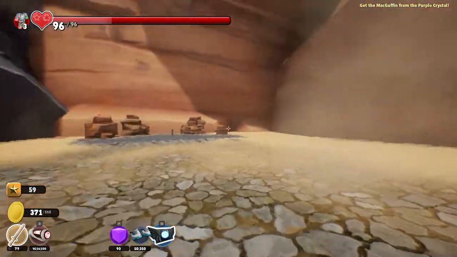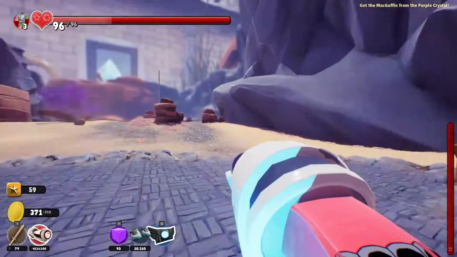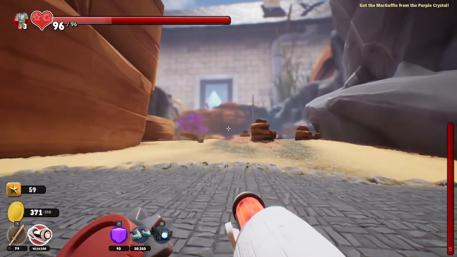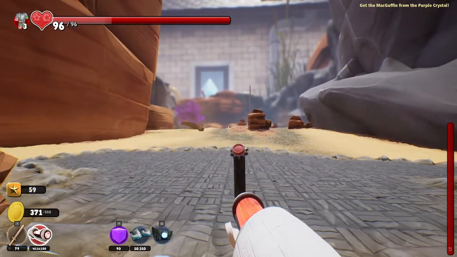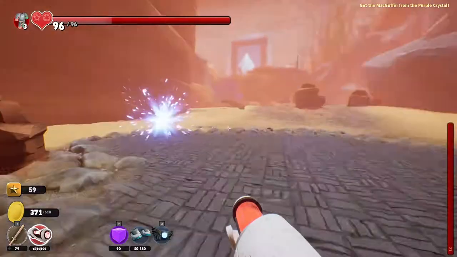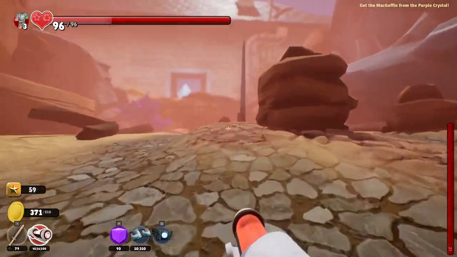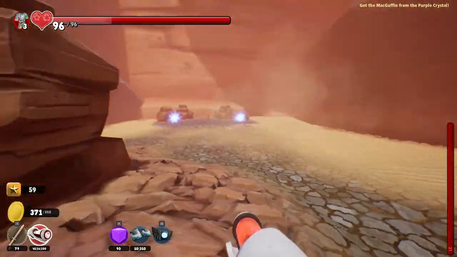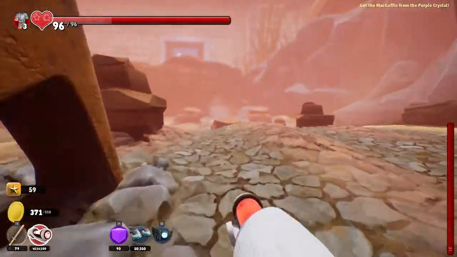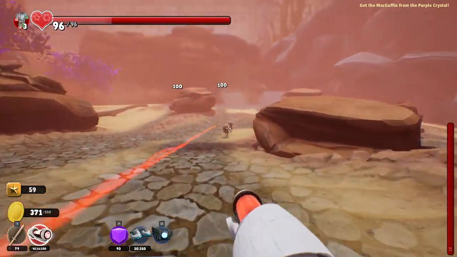So all the way up here, we have a button. Once we press this, we open up the gate back there, and that will let skeletons through. And I think they're gonna come in waves, and we need to protect these two lights or whatever they are from the skellies. Every time the skellies touch the lights, it's just gonna damage us. So let's just go ahead here and try to take them out before they reach.